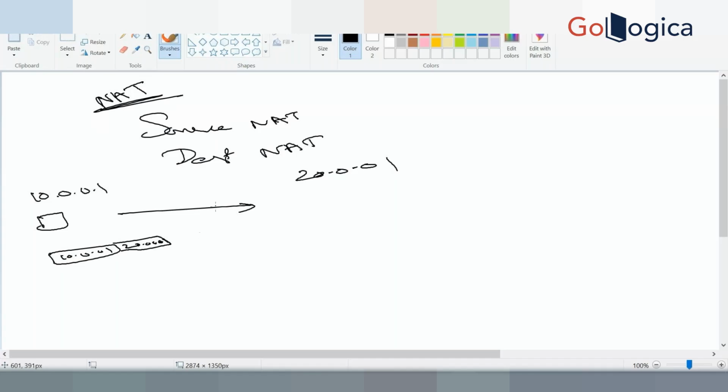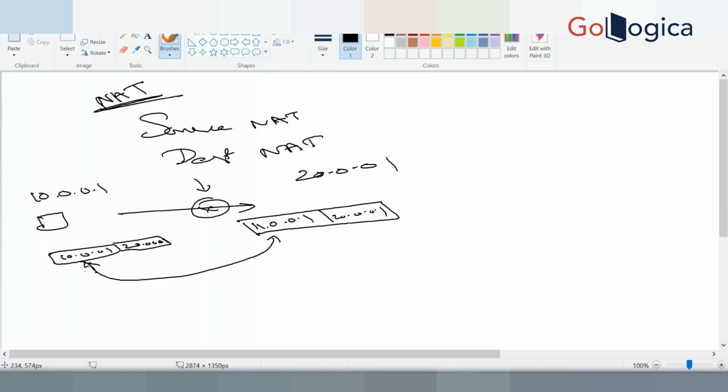And here is the router who is doing the translation. And if he is translating the source IP address, when he sends it, he is saying 11.0.0.1 is the source, and traffic destined to 20.0.0.1. So here what IP address is changing? The source IP address is getting translated. Destination remains the same on this router. So if the source IP address is getting changed, then that is called source NAT. If the destination IP address is getting changed, then that is called destination NAT.